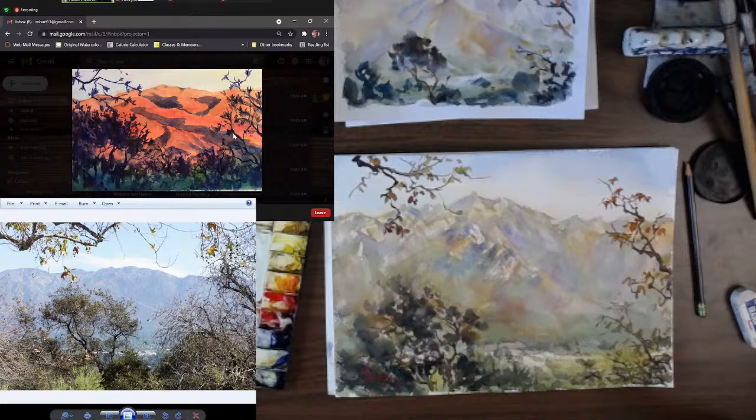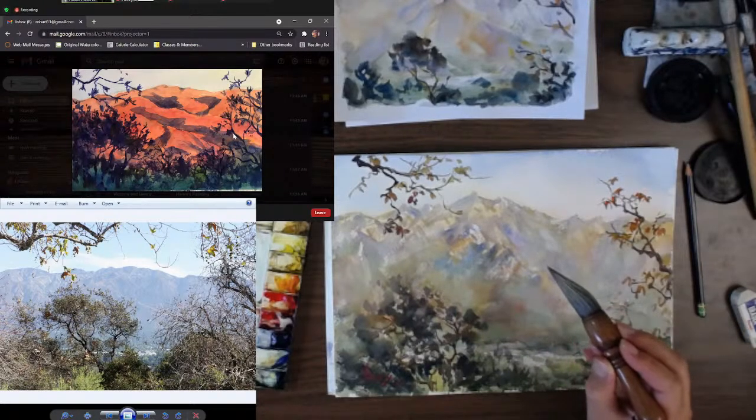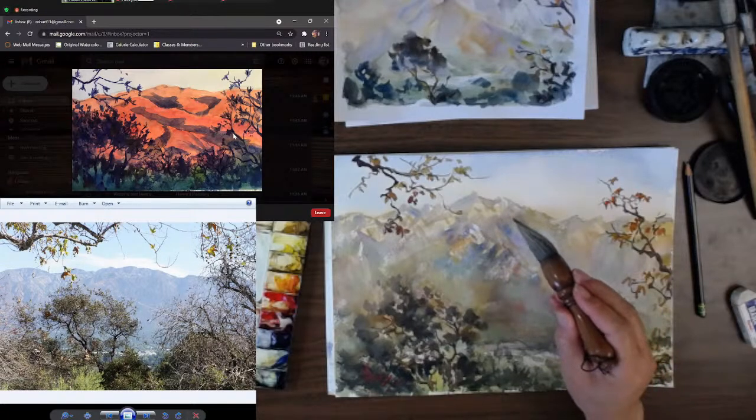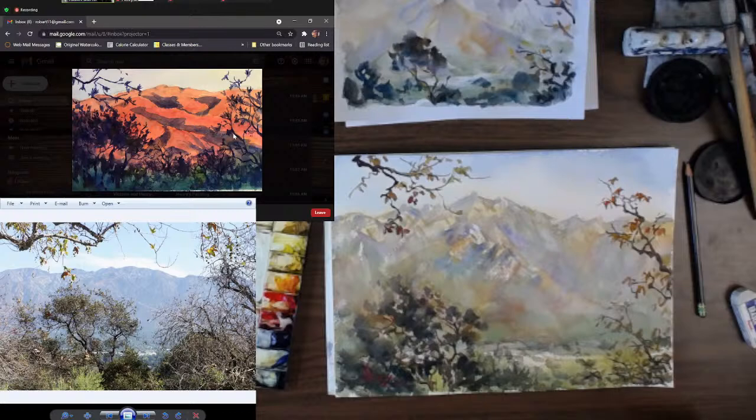Is it too light at the bottom, the green, or does that bother you? It doesn't really bother me. But if it bothers you, I might add a little bit of orange to it. No, it doesn't bother me, but I just thought it probably wouldn't be that light. Well, reflected light can get pretty light sometimes in shadows.